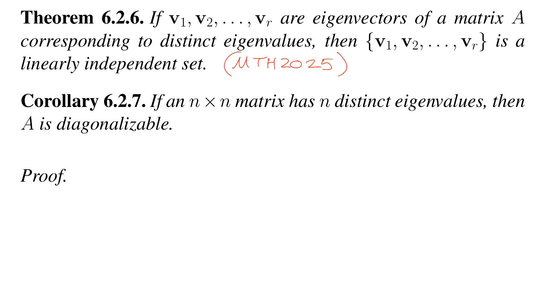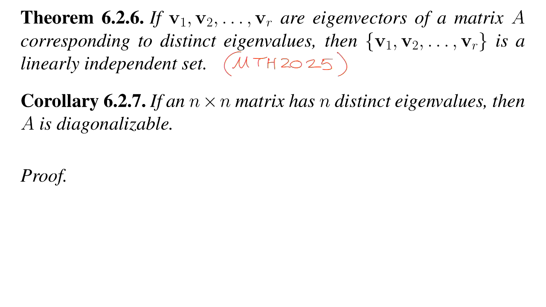Now, if you didn't have the assumption of distinct eigenvalues here, this would definitely be false. Because you could take one eigenvector from the eigenspace of lambda 1, and then multiply that by 2, and you've got a second eigenvector with eigenvalue lambda 1. Those two eigenvectors are definitely not independent. So you've got two eigenvectors with the same eigenvalue. They may be independent, they may not, depends how you chose them. But if you've got any number of eigenvectors all from distinct eigenvalues, that set is definitely independent.